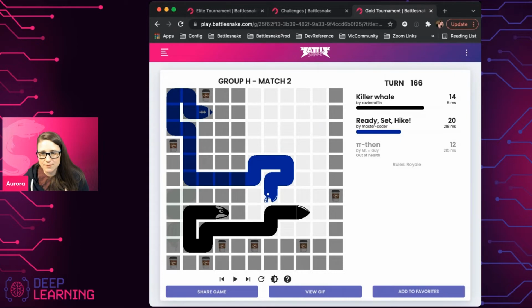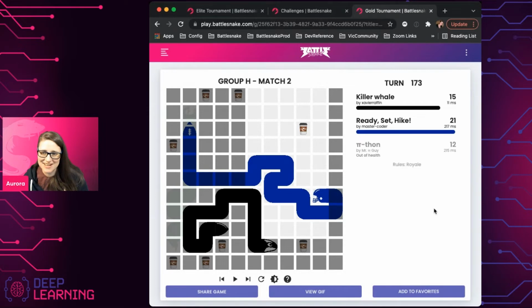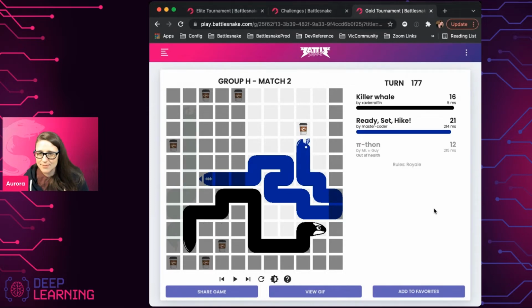So using flood fill and seeing the shape of this, there's not a lot of room for escape. So we do see Ready, Set, Hike turns right, moves into the space that's much larger, much more space, also free of the sauce. And we see Killer Whale turning right here. And right now they are in a closed off box. So they only have 3 squares of space available to them. Although if Killer Whale is really well programmed, they'll know that their tail is going to move and open up that space again for them, which they do. But we can see this little bit of tangling that happens. And I believe this happens again here.